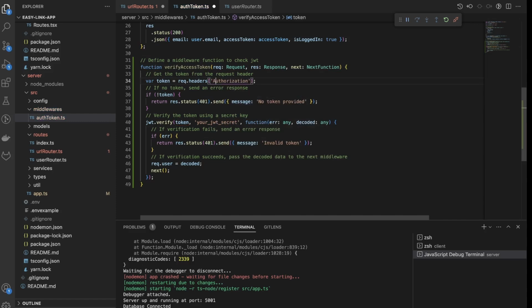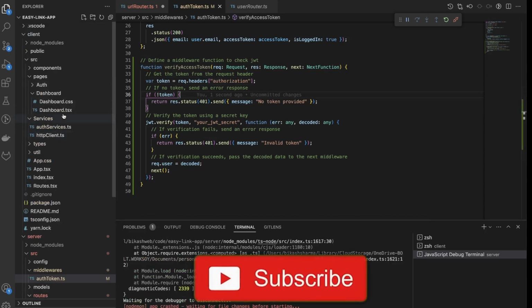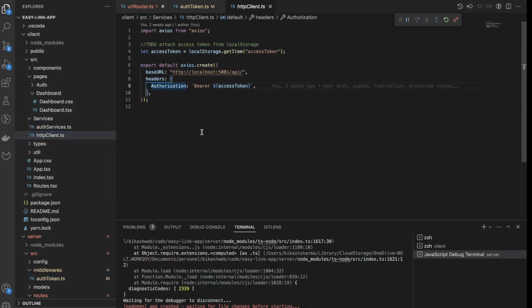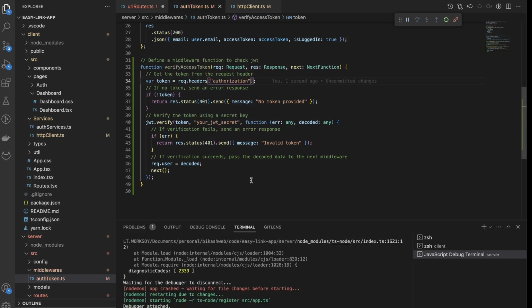Authorization, yes, like that. Well, we can leave this authorization as it is, and we'll just go and change it in our front end here. So instead of auth, we can do auth here, so that way we have everything in sync. Obviously, we can also have that. In that case, we just need to go to our type definition here and modify something there. So let's not do that.